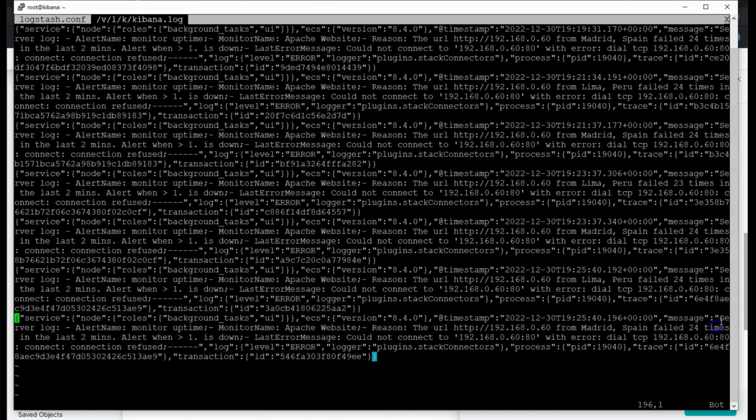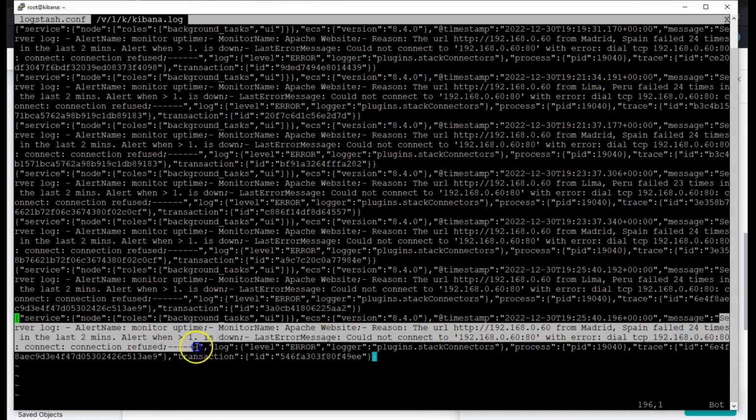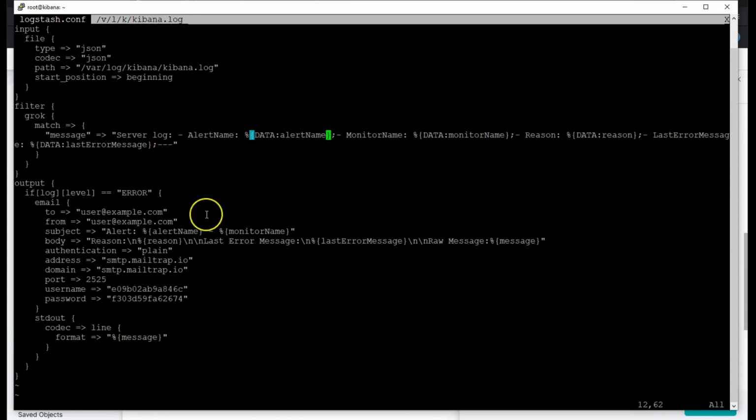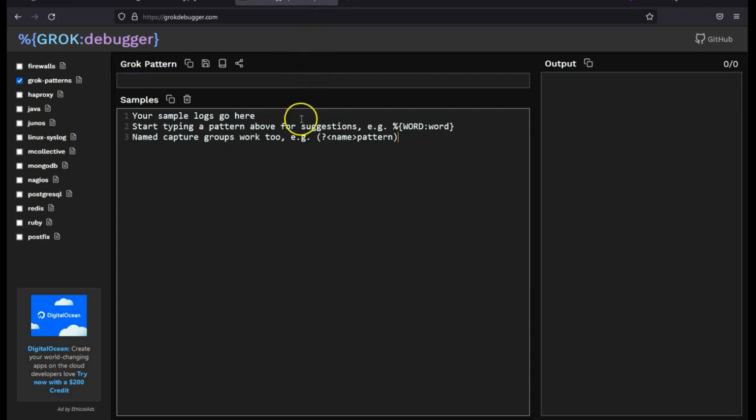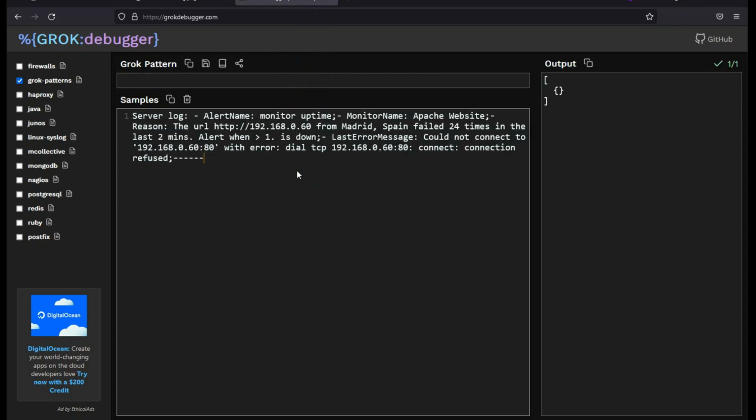So the message field, let me just copy all this up until these lines. This message field is going to be supplied from the Kibana.log file, but I'm going to use Grok to parse out that information. And we can test with a Grok debugger. So let me just go to a random Grok debugger that I found online. This is the message.